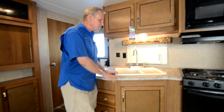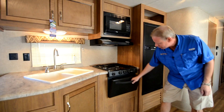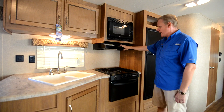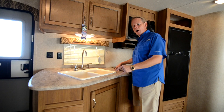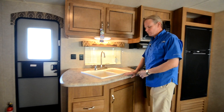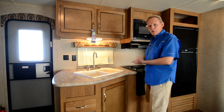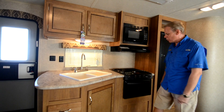Over here is the kitchen. We've got a nice big double-bowl sink with a nickel high-rise faucet, a three-burner cooktop with a range for baking, a microwave oven above, and a range hood. All of the countertops as well as the dining table are thermofoil. The big plus with thermofoil is it's completely waterproof. Coachman spent quite a bit of money to switch to thermofoil — the alternative is a laminate countertop with a T-molding that will swell if it ever gets wet. But thermofoil is waterproof and holds up more like a solid surface countertop.